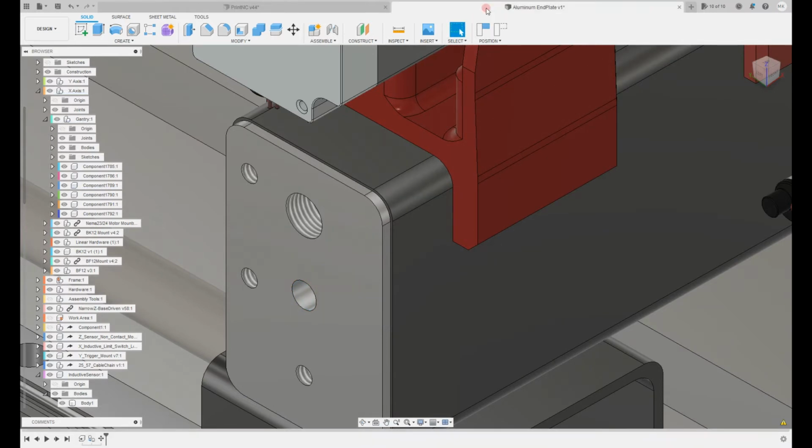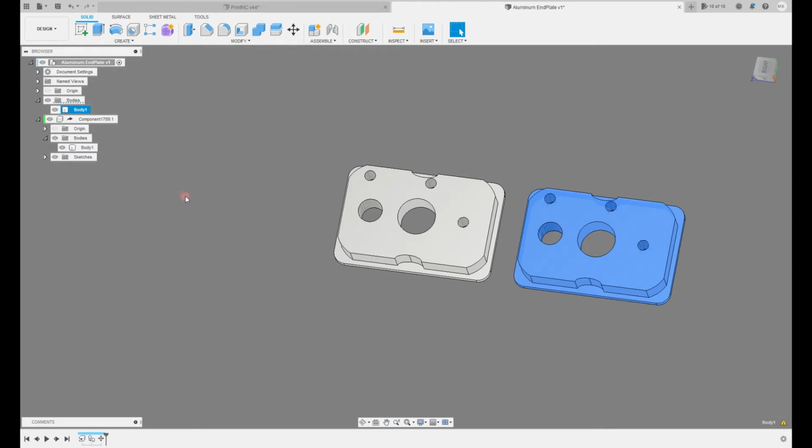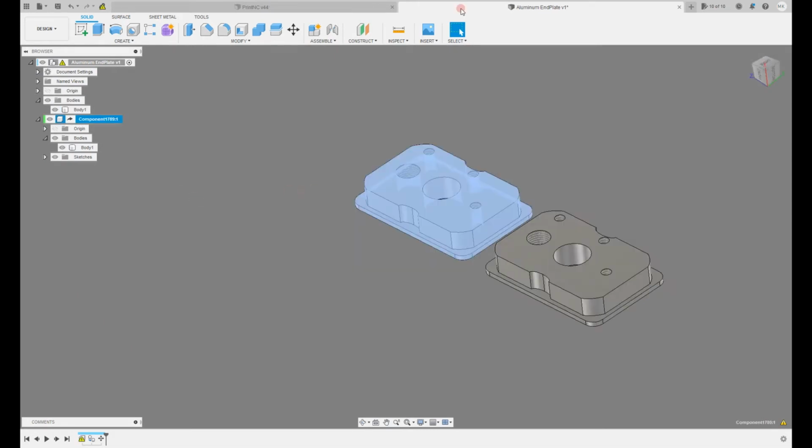Now when I go into my derived function, you can see that it's telling me it is out of date. So if I hit this button here, it will update and make this a smaller circle. So I'm not going to do that. I'll go back later and fix that, but just wanted to show that as an example.